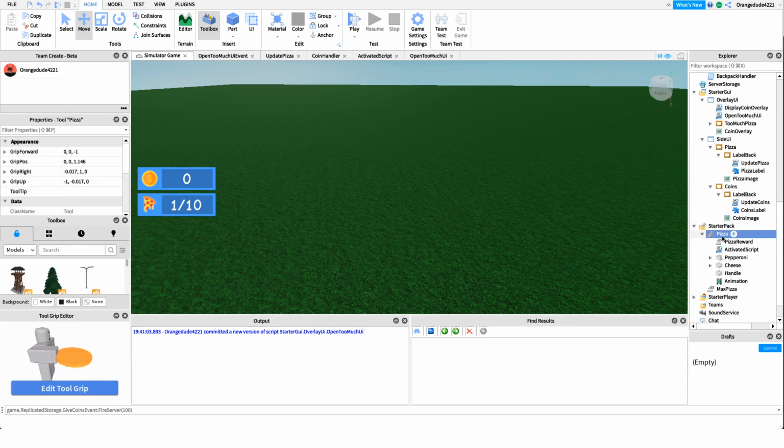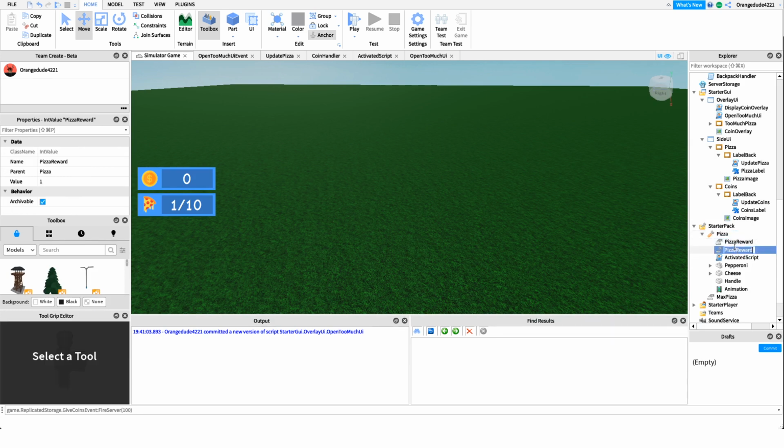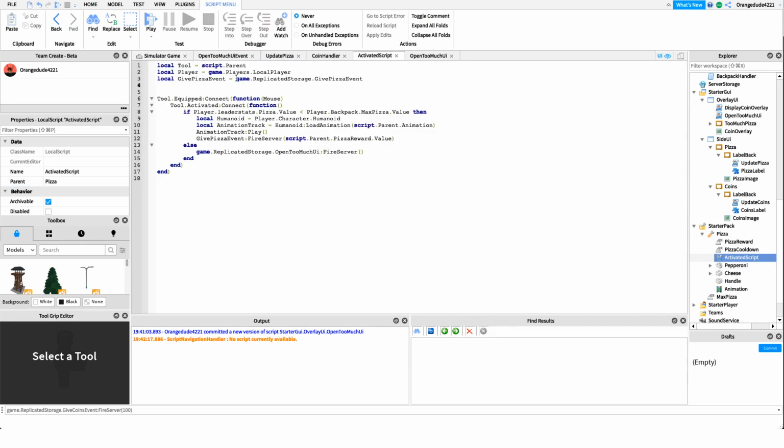So what we need to do is add a cooldown time to the tool so that you can only get pizza every so many seconds. So right now, let's just set this to, we're going to do a 1 second pizza cooldown. And then in this, all we have to say is local cooling down equals false.